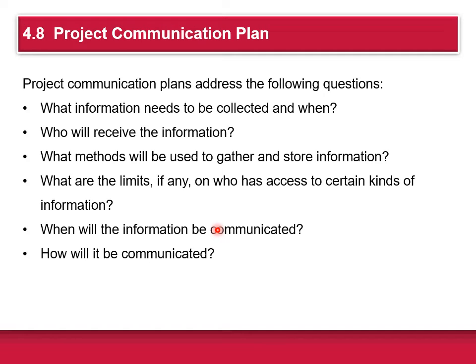So once we got our work breakdown structure, our process breakdown structure completed, we want to come up with what's known as the communications plan. What does the communication plan address? Well, it addresses what needs to be collected and when, what information, who will receive the information, what methods will be used to gather and store the information, what are the limits, if any, on who has access to certain kinds of information, when will the information be communicated, how it will be communicated. All those kinds of questions have to be answered in the project communication plan.